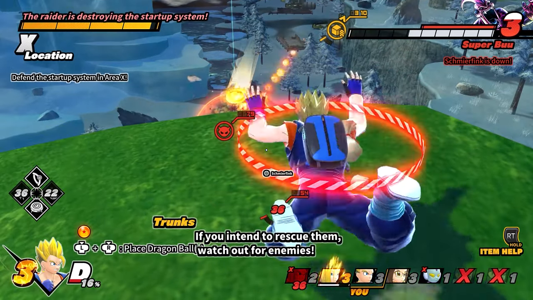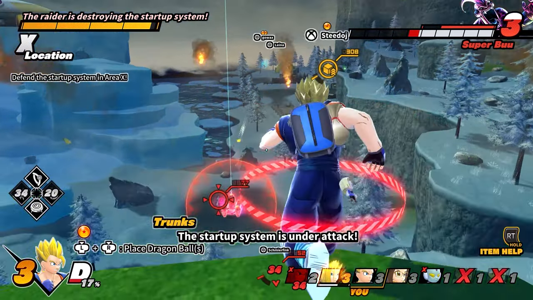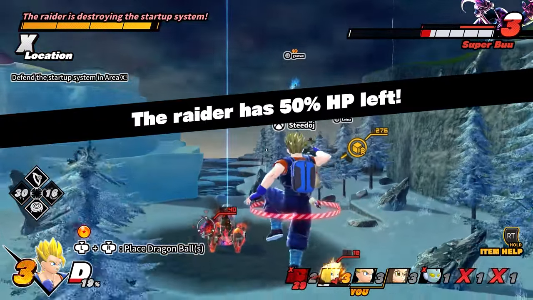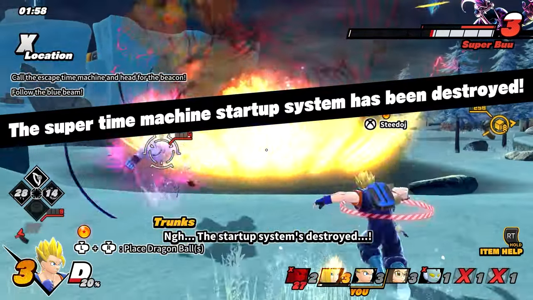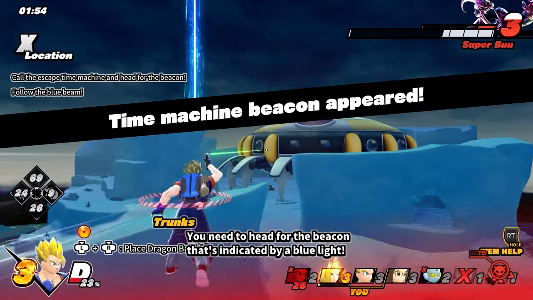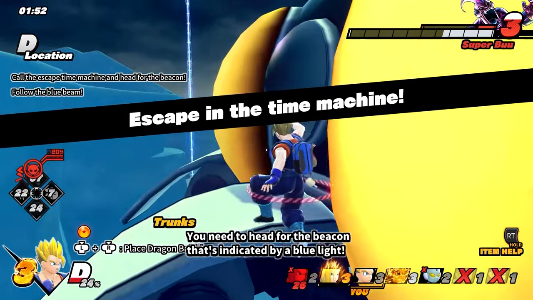Fly over! No, don't do super attacks. Just punch him! Oh, god damn it. What's wrong with you? Oh, we're gonna lose. We're gonna lose because they're just... Dragon Ball the Breakers moment. Okay. Dragon Ball the Breakers moment. That was a very easy victory.